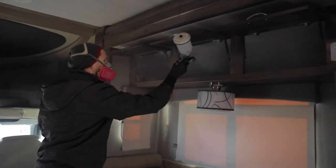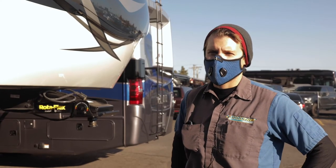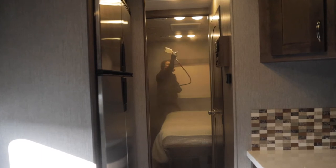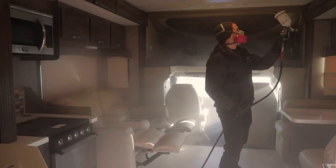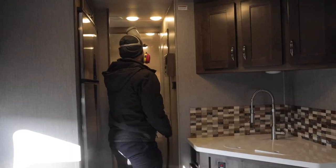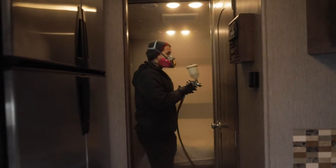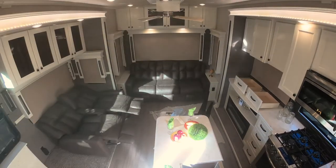VC-2 is our interior coating, and that's for textiles — all carpets and furniture. We spray that with an HVLP paint gun to all of the surfaces and textiles inside. We treat the shades, the carpets, and the furniture. It's a five-year coating. What separates it from other coatings is it does not off-gas, so our product doesn't release any chemicals. It won't bead up water in the same way, but the important part is it's not releasing any chemicals when you spill anything on it. We do have a serviceable warranty for five years.